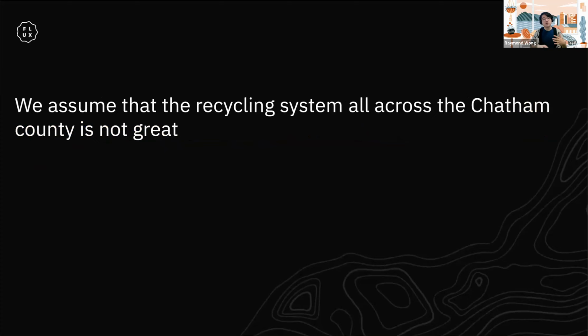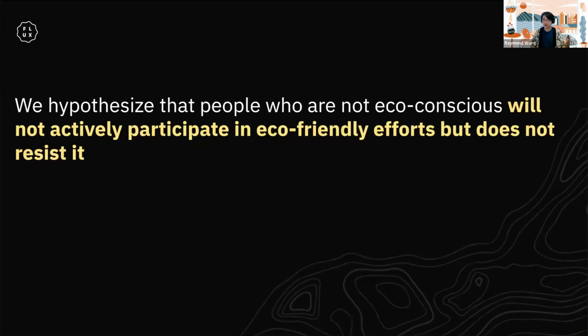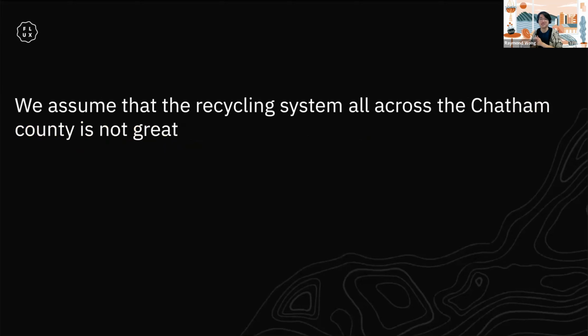So for example, this is another thing. This is what we call assumptions. Now, the difference between hypotheses and assumptions is that hypotheses are something that you can really test out explicitly, but assumptions are something that's more implicit. You're not necessarily going to be able to find out if this is true or not, but it's an assumption that you're going to make because it's going to save you time.